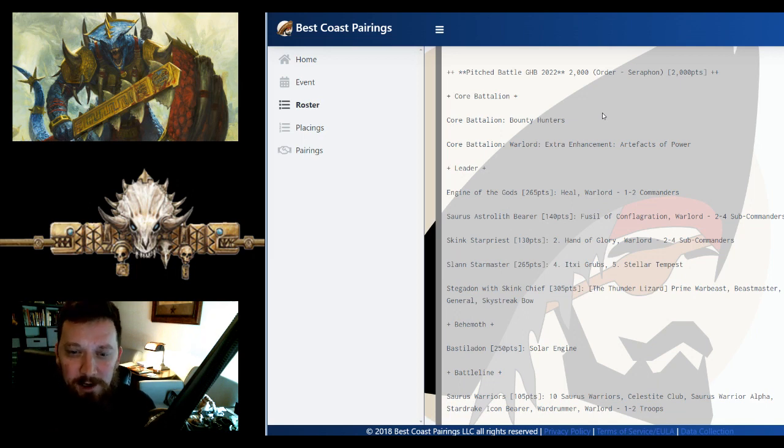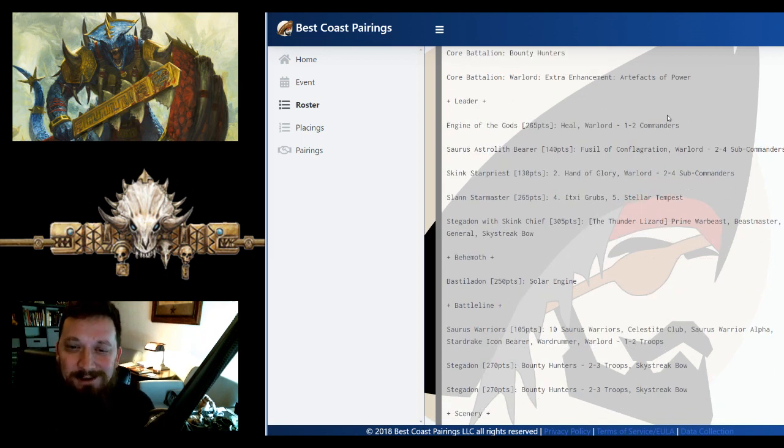Our leaders are Engine of the Gods with heal, and that's in Warlord. We've got a Source Astrolith Bearer with Fusel of Conflagration, do some mortal wounds. We have a Skink Star Priest with Hand of Glory, a Slawn Star Master with the Tixie Grubs and Stellar Tempest. I love the Tixie Grubs on a Slawn because it lets you get that reroll for your spells and, well, heal in your hero phase. So a very useful artifact there.